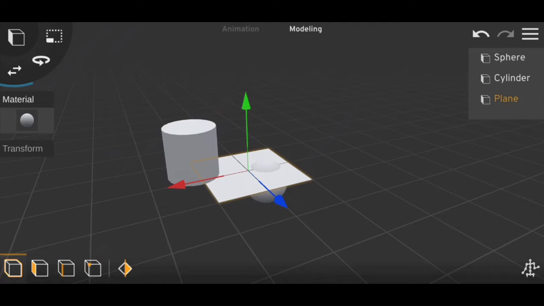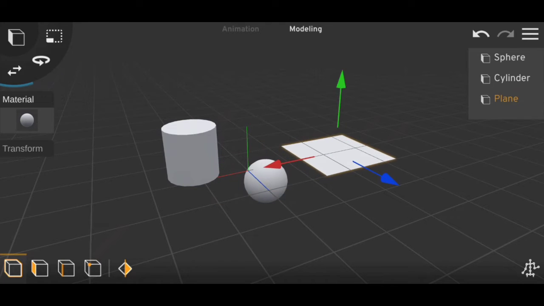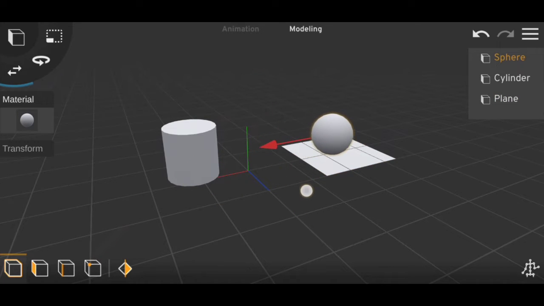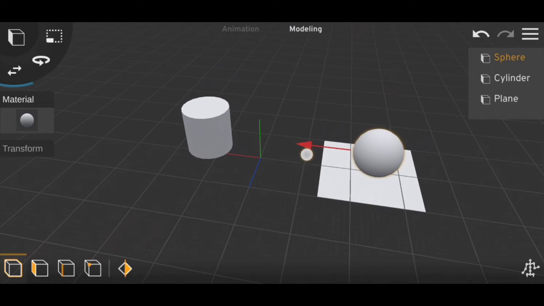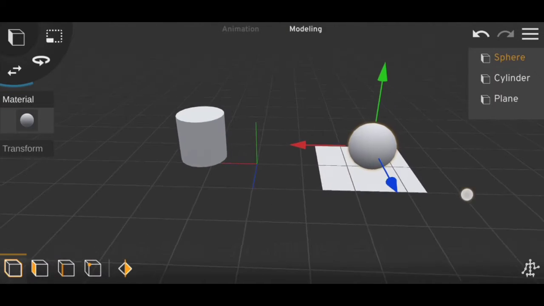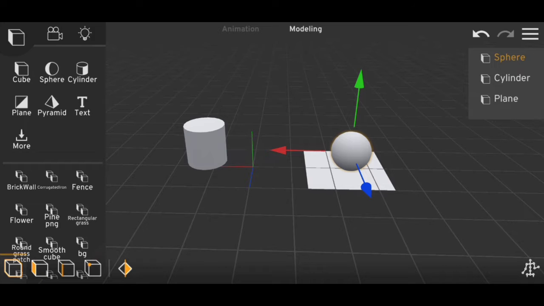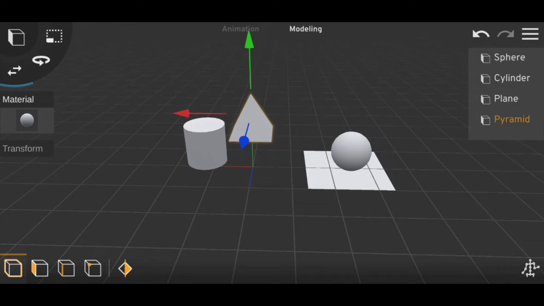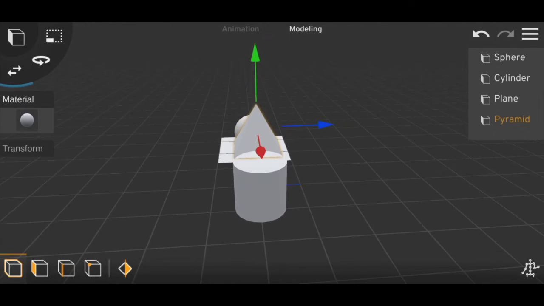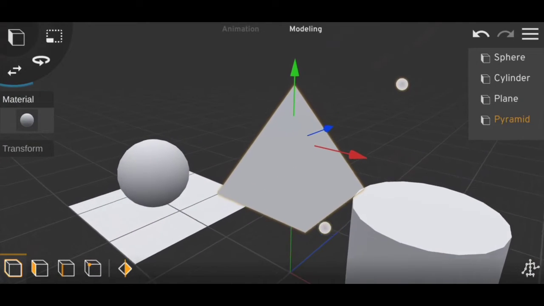Next we have a plane here. It is basically used for making surfaces. And then we have a pyramid. It's more like a prism shape, as you can see.